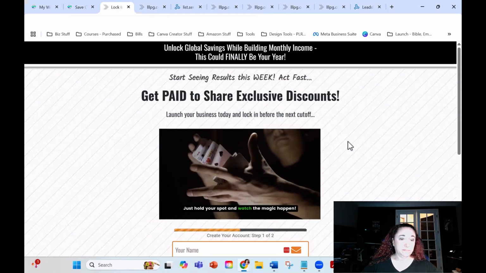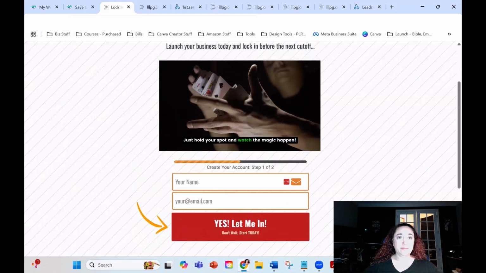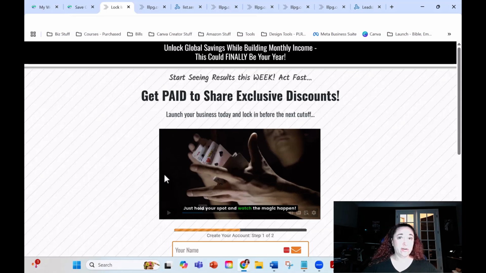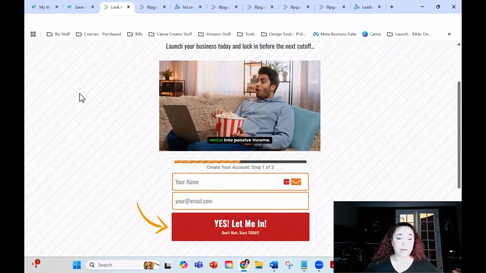So I'll show you an example here. This is one that I have for SaveClub with my funnel. It has a video, you have a heading here. You can change the colors, you can customize it. So it just gives you options. But one thing that's really important is that it does not even mention the company name, okay? And what this does is that it creates curiosity, right? It doesn't tell all the details of what the company is, but the video gives you at least an idea of what this is about, but it makes the person want to give you their name and email so that they can get more information.